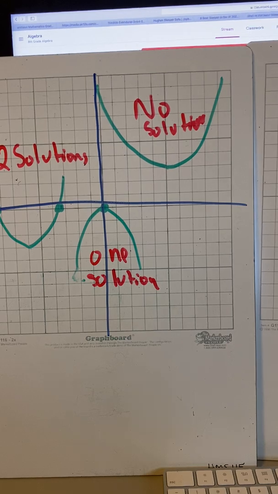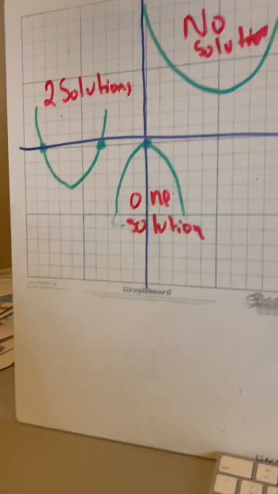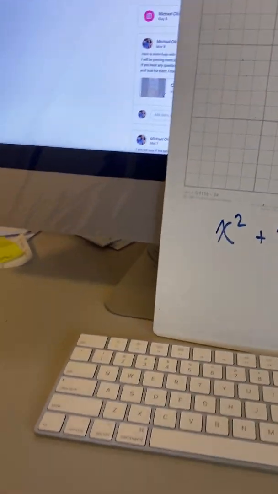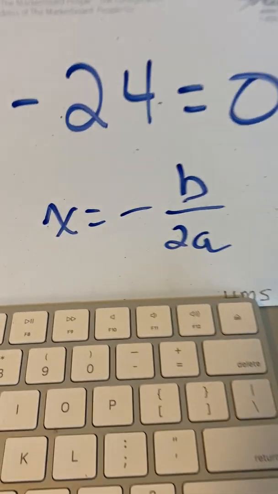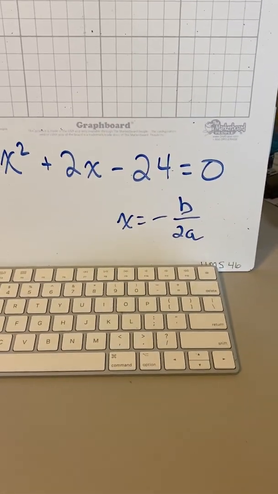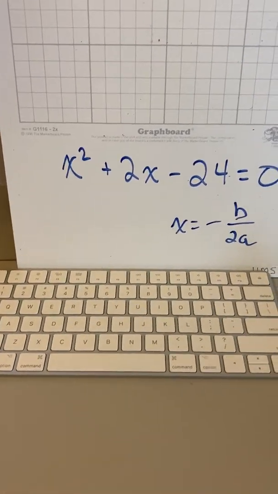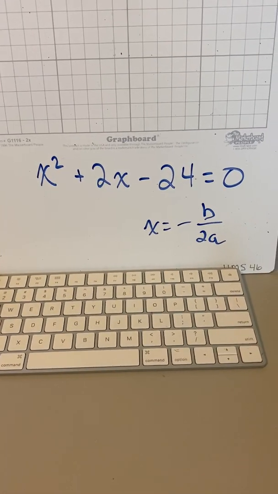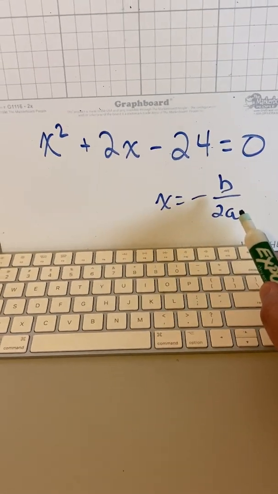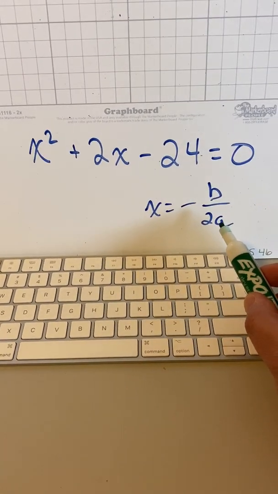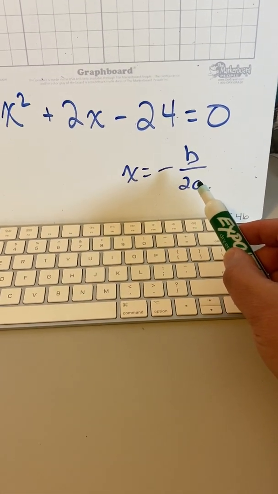Now, drawing the graphs, yeah, you could do that, but there's a slightly easier way that we're going to look at right now. There are other ways, but this is one way we can look at it. If you remember, we used the formula x equals negative b over 2a when finding the axis of symmetry. If we can find the axis of symmetry and then find the vertex, we'll know where the vertex is. We'll know if it opens up or down, and we won't have to do much more than that.